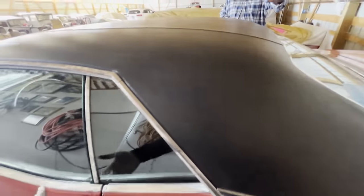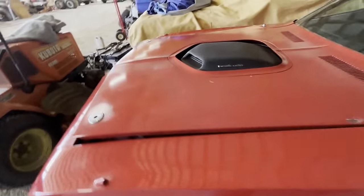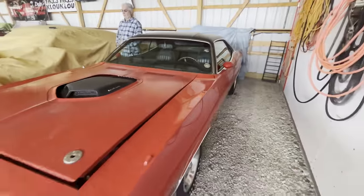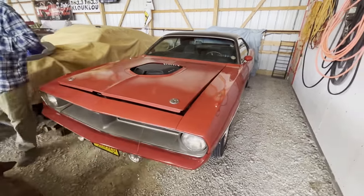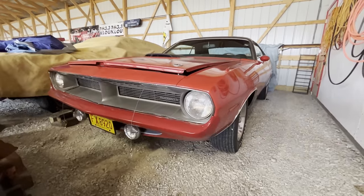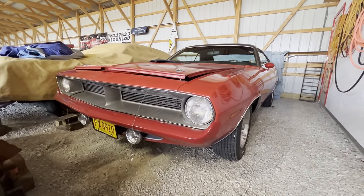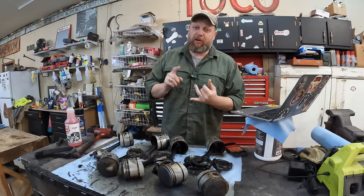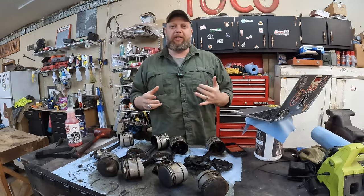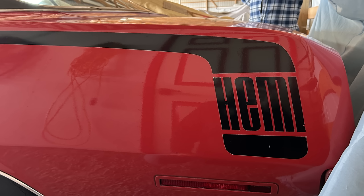This is also a California controlled emissions car. So it's got the N95 evaporative emissions control from California, which doesn't make it really that special, but they didn't all come that way. And this car was originally sold in California. But it does have the N96 shaker hood package and the N97 noise reduction package. There are only two codes on that second tag, and on the second tag, it's an R35 AM FM stereo and a V6X black longitudinal Hemi stripe on the rear quarters.